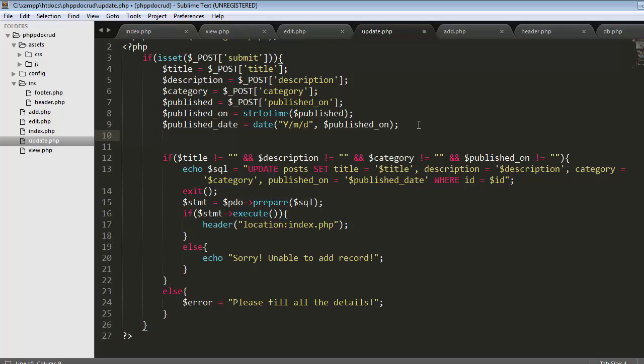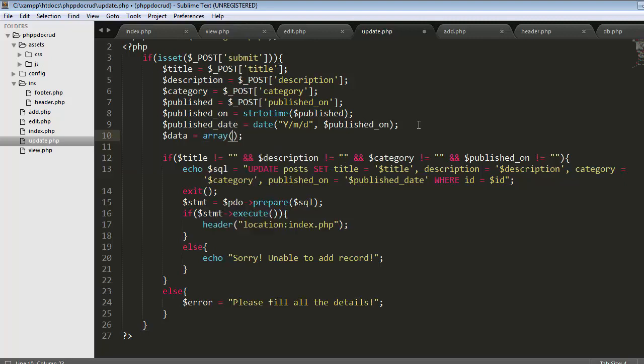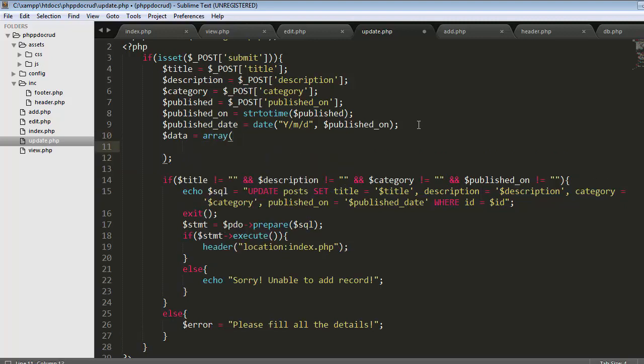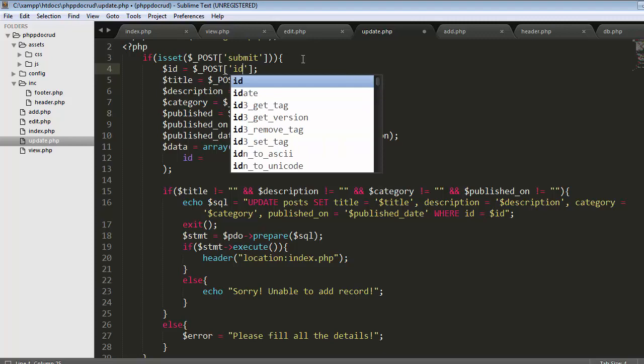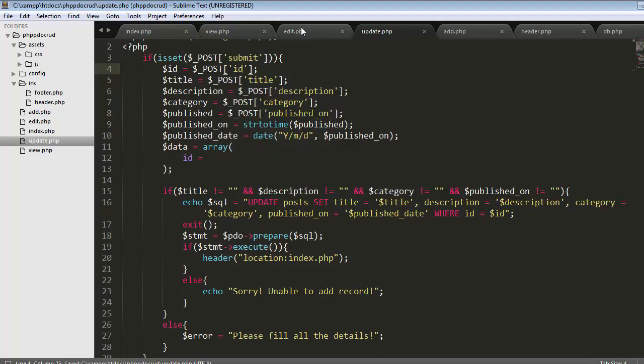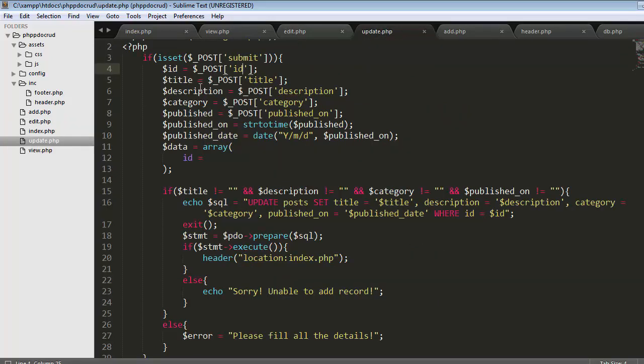So first let's create a data array, with id. We need to get that id here, id equals to $_POST id. Here I am sending the id of that post as a hidden field, and inside update.php I am receiving that id and storing it inside this id variable.